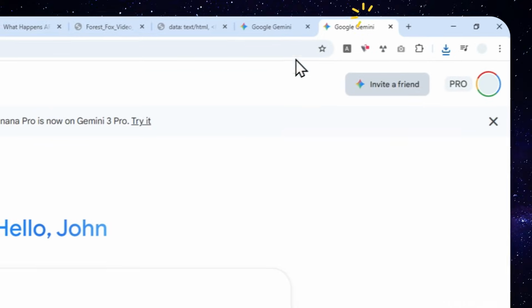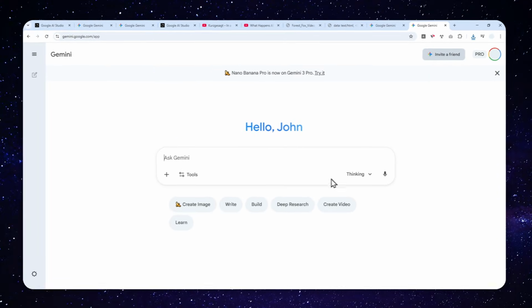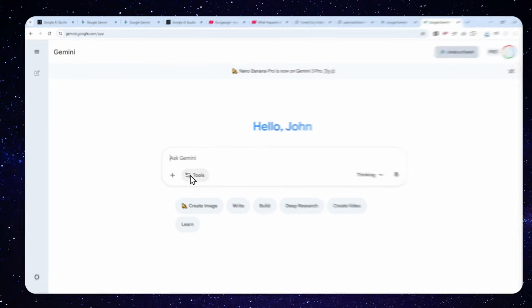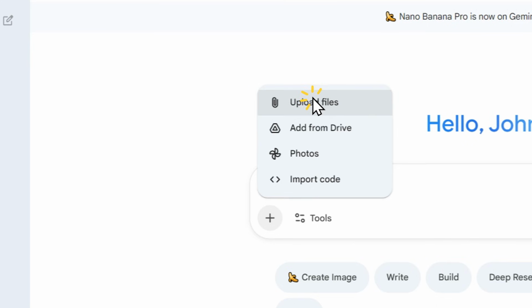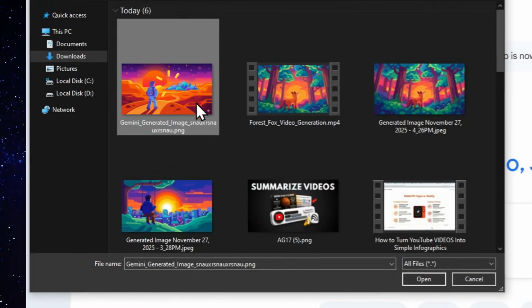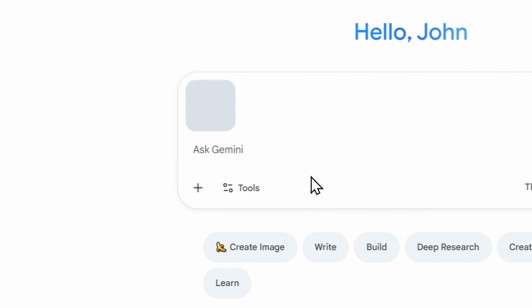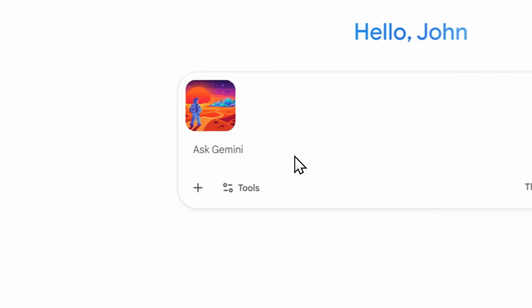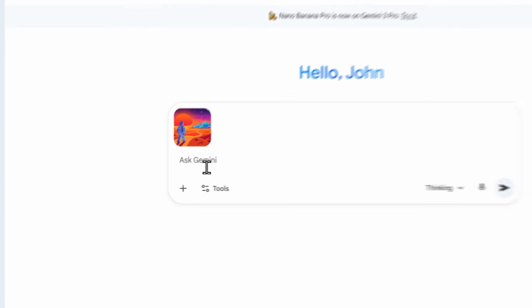Okay. There you go. Now the picture has been downloaded, and here I'm going to click this, click upload files, and then select that picture. Okay, now you can describe what is going on in the scene.